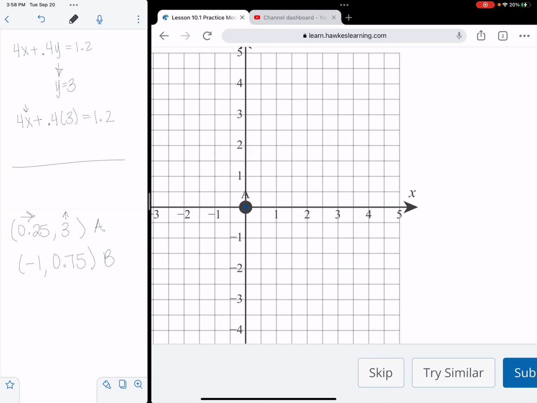So for this one over here, where I need 0.25 to the right, I'm going to take my dot and move it halfway to the half. So that's the 0.25, and then I'm going to go up to 3. Be very careful of this scale because they've now decided to skip a space and then call that 1. I see a lot of students miss because they just go 0.25 over 1, 2, 3. However, they have counted a little bit differently, so make sure you pay attention to that.